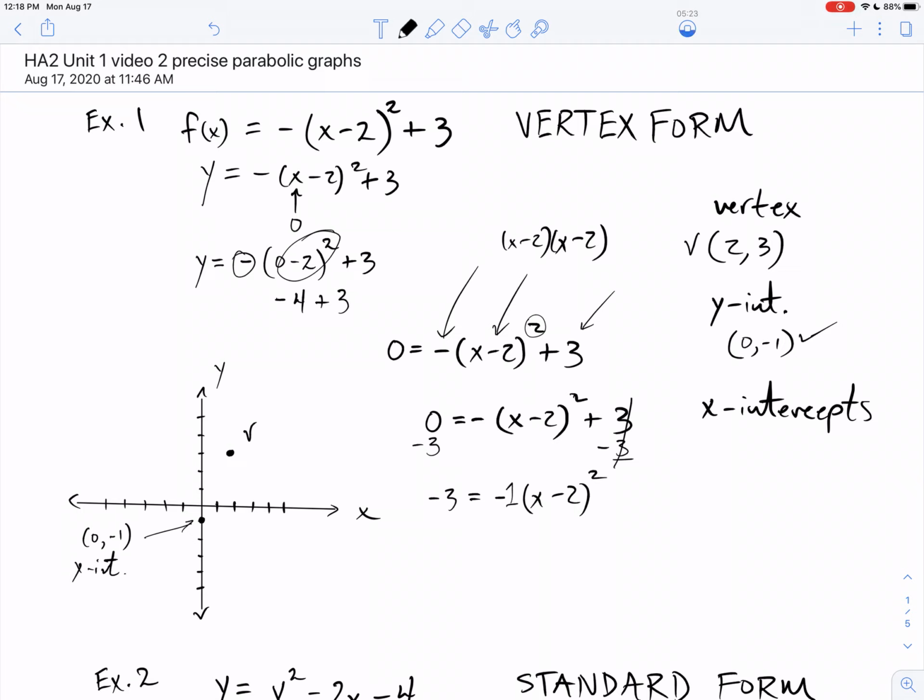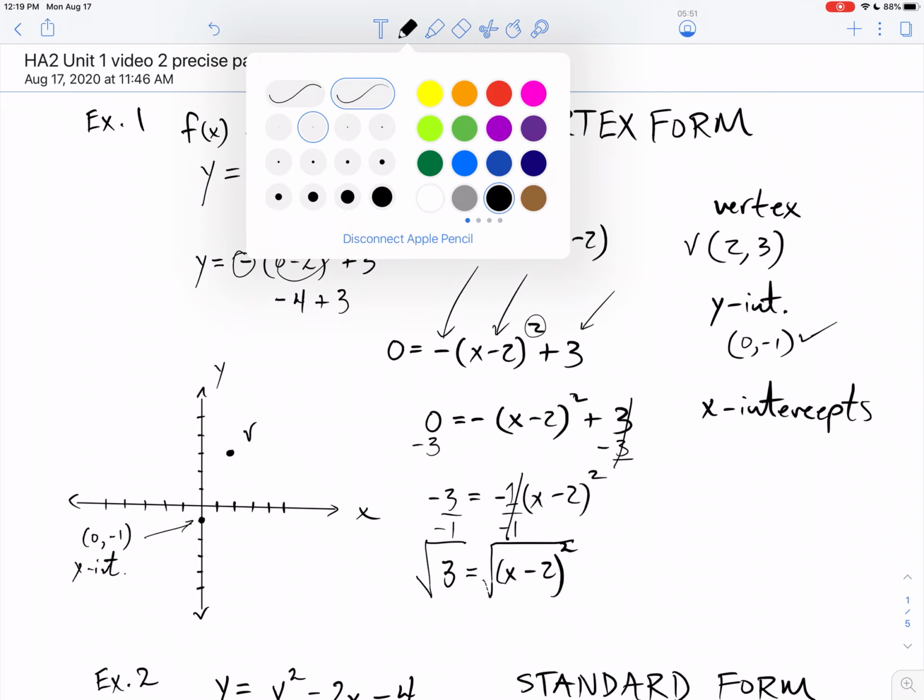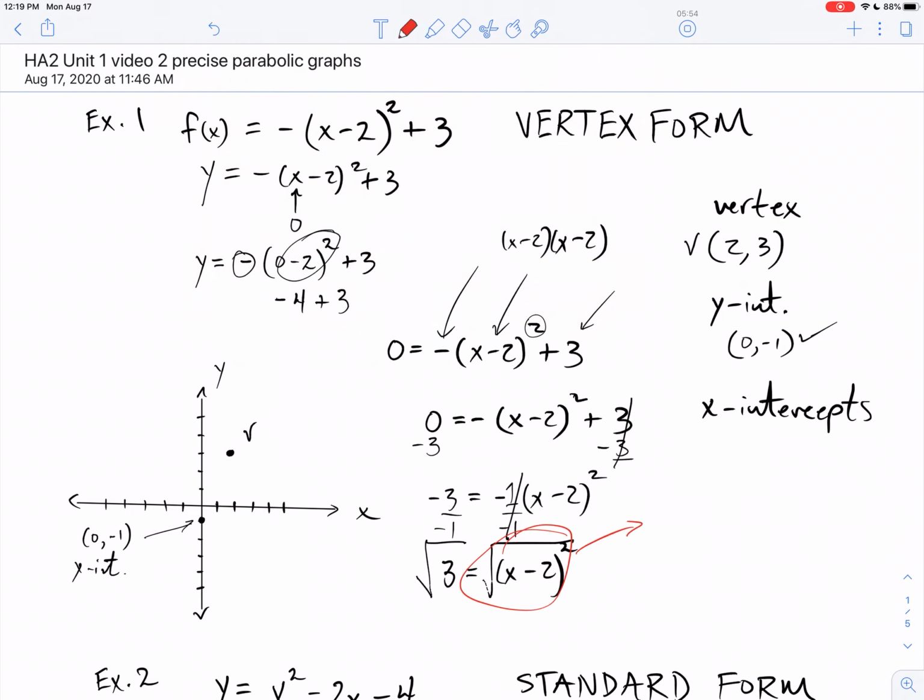That's what it represents. So I'm going to divide both sides by negative 1. And if I do that, I get negative 3 divided by negative 1. That's 3. What's it equal? It equals x minus 2 squared. This is why I call them cheerlead equations. What do cheerleaders do? They root. If you take the square root of x minus 2 squared, you get x minus 2. If you take the square root of 3, you get the square root of 3. But here's the thing. When you are solving a quadratic, power of 2, you're supposed to get two answers. One is based on the positive version, one is based on the negative version.